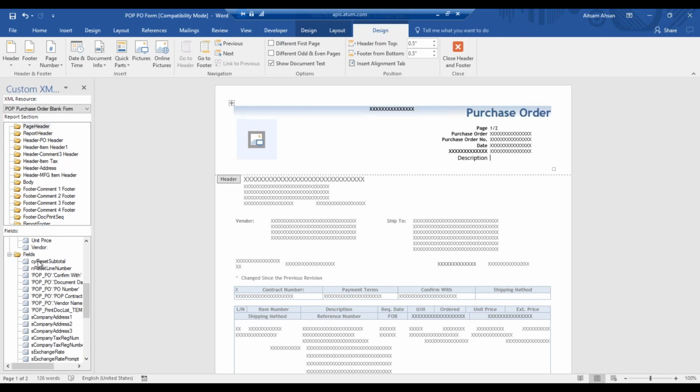If you're looking at these fields and you're like, this looks like gibberish, you're not wrong. This is very technical, but once you understand it, I think it'll be easier to see. You can see here, this one says POP_PO. This is letting you know what kind of form it is and what kind of field it is. So for example, over here we have the POP_PO, a document date, and so on and so forth. So let's go ahead and find the description.